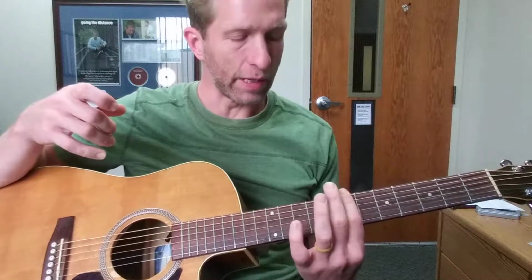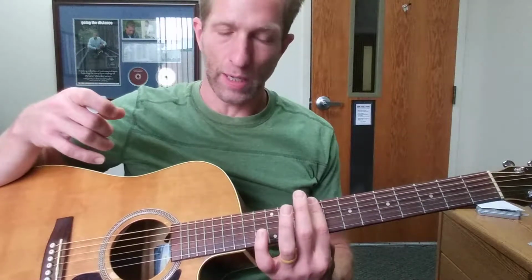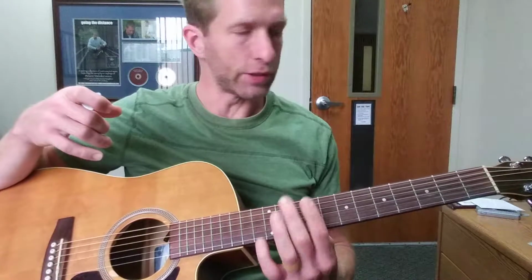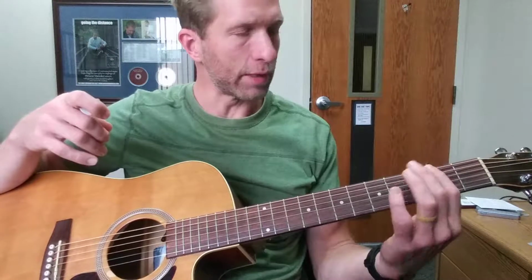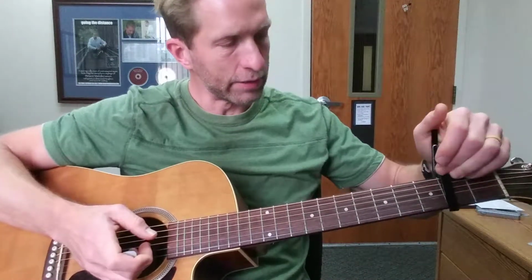I pretty much don't ever capo above 7th fret. 9th fret might sort of work on some guitars, but it might not work at all on other guitars depending on the neck thickness. So I'm going to change the way it's played. I'm going to go lower instead of higher, and we're going to capo on the 2nd fret and play in the key of D. So there's the D chart.